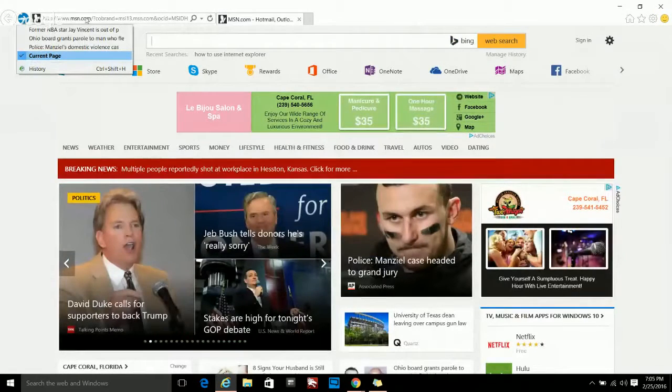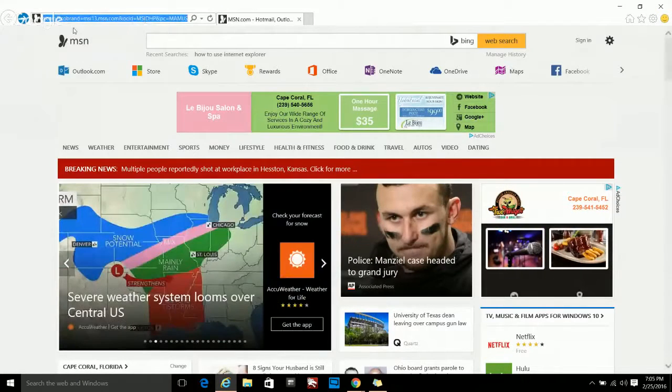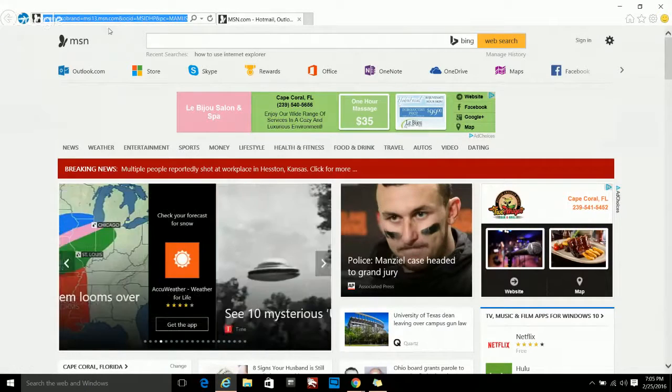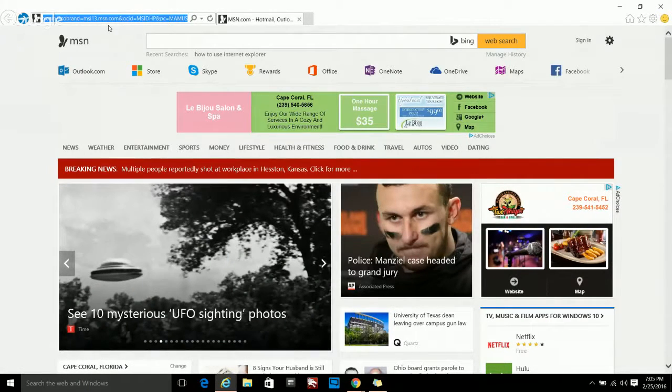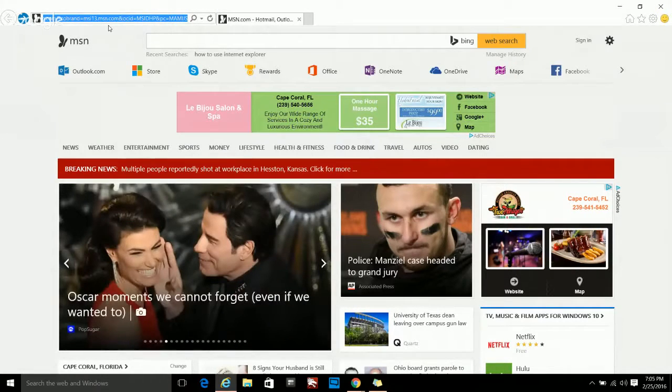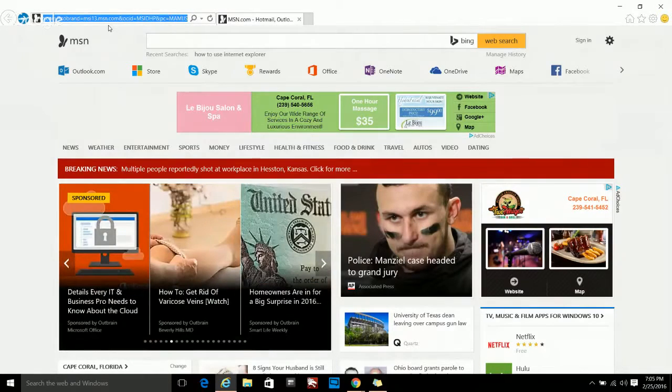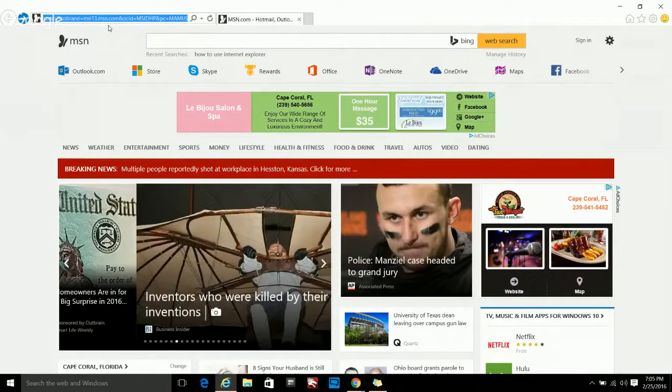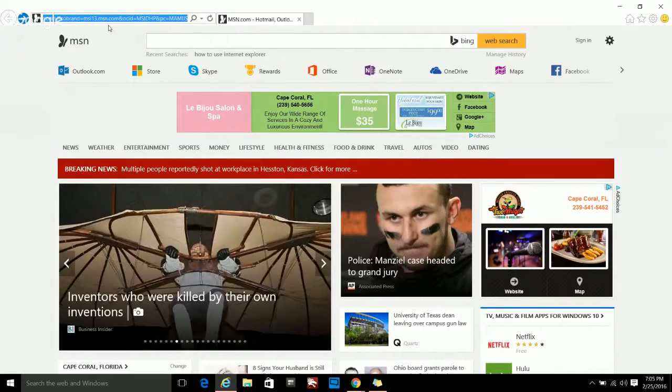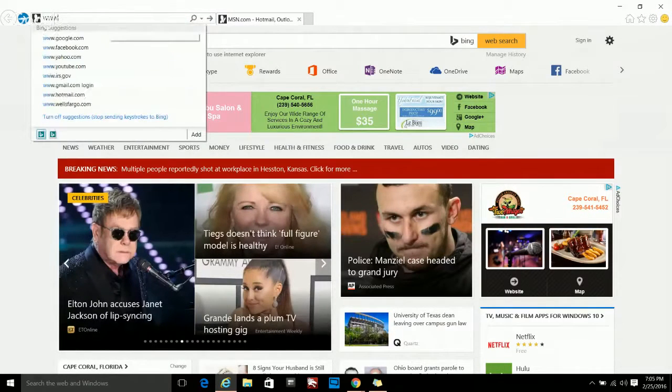Right next to our navigation buttons, we have our address bar. The address bar is going to give you the title of the current website that you are in. Address bars serve several purposes in an internet browser. The two most popular is first navigating directly to a website that you know. If you hear a radio advertisement and they're saying, go to www.google.com, you would type that directly up here.